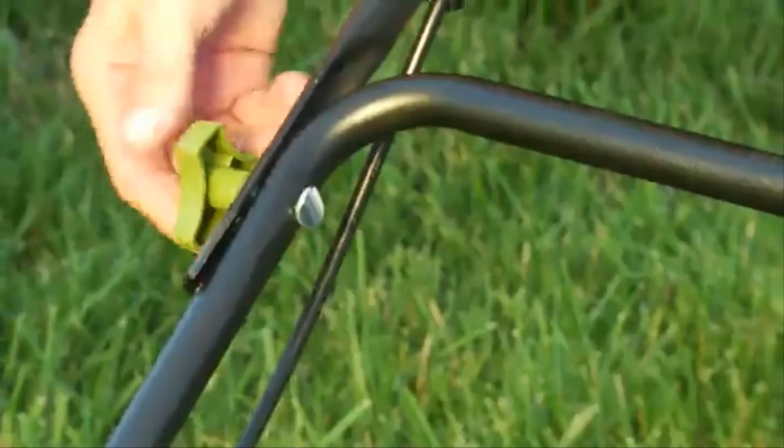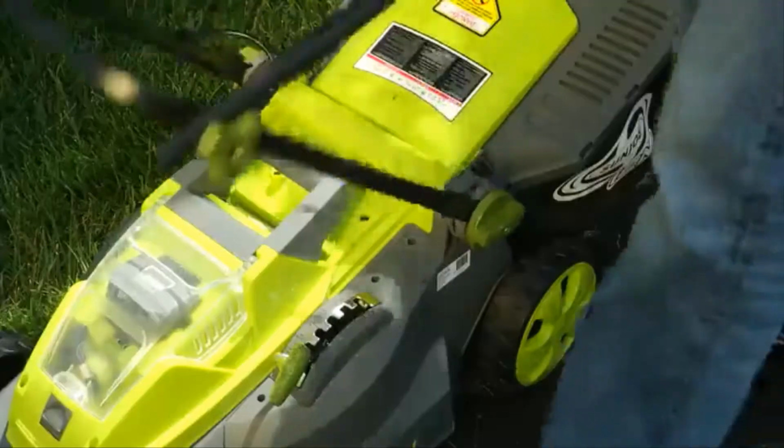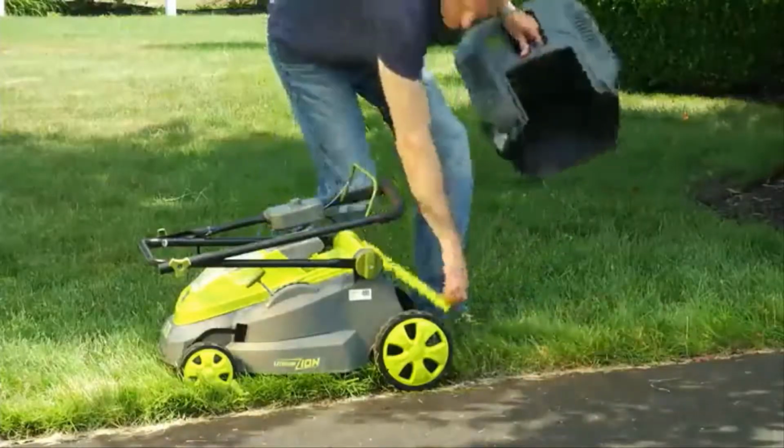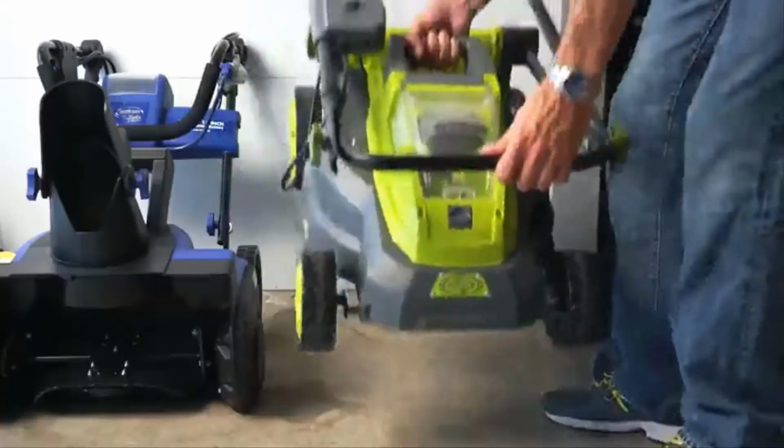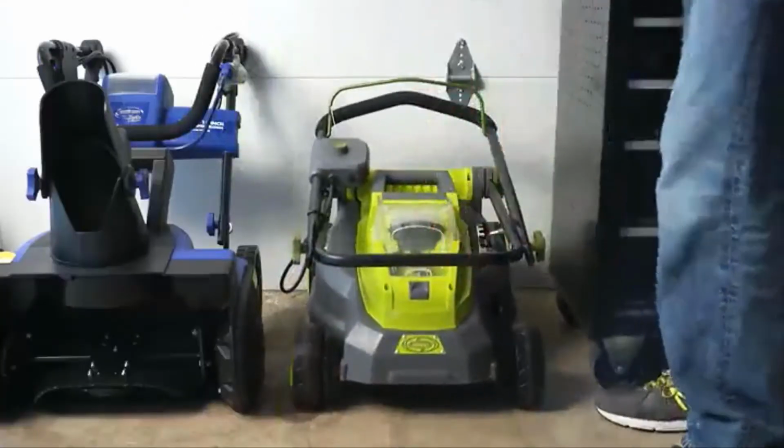And when you're done mowing, the handles on the Ion 16LM can be completely collapsed, so you can neatly store your mower without taking up much space in your garage or shed.